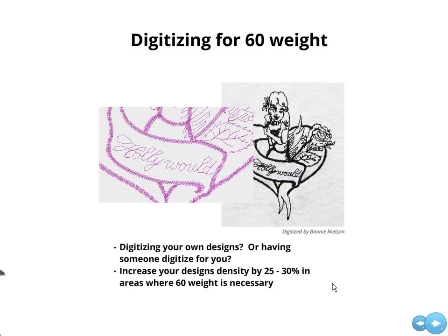Well, when I'm using light color thread against a dark background, I tend to the 30% increase in density for 60 weight thread. But I go down like you to 25% if it's just black or a dark thread against a light background. So it really depends on the design and the color.